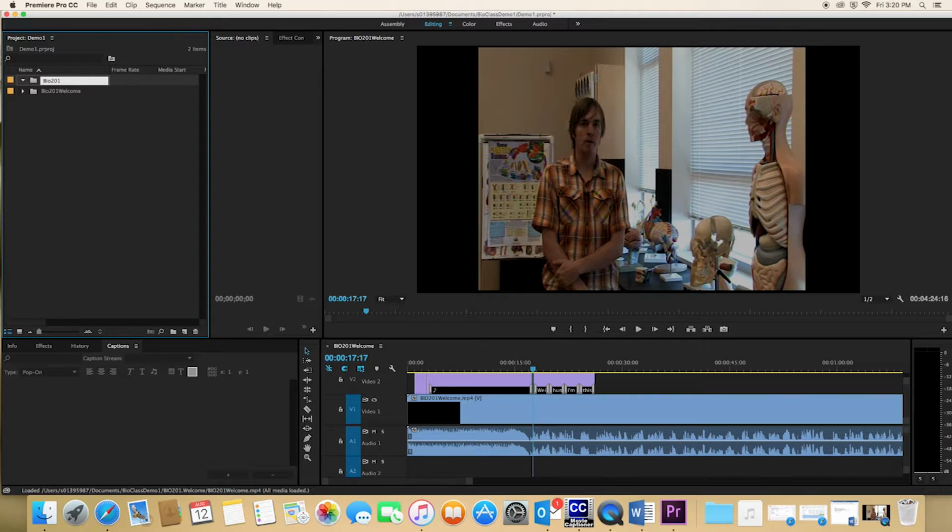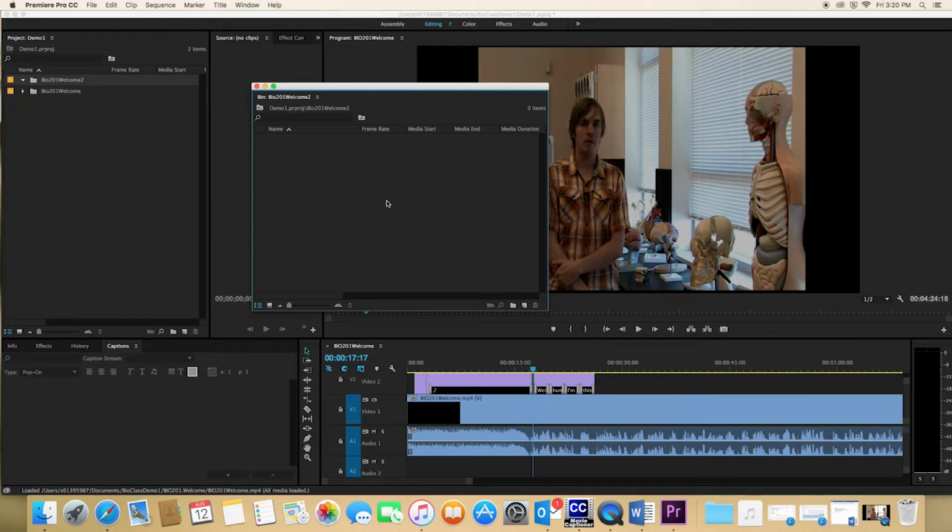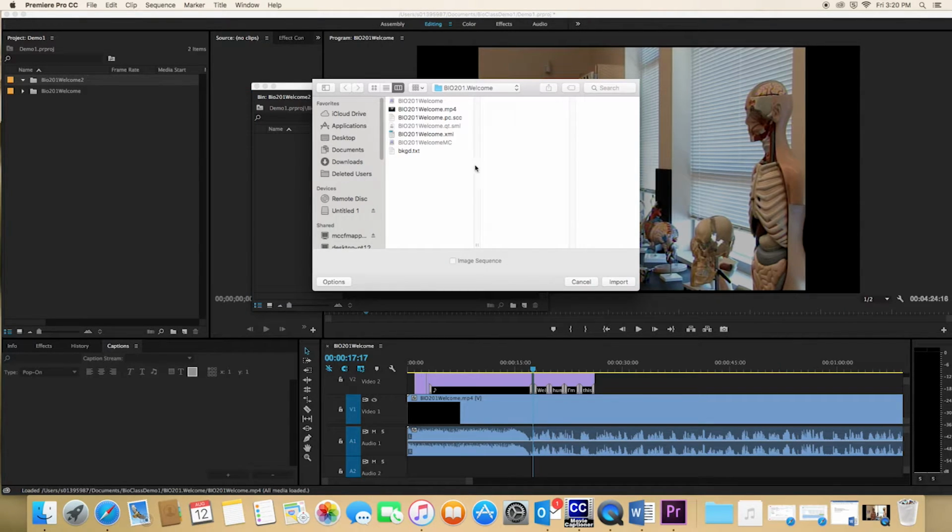So I'm going to make a new folder. Again, it's important to make sure you're well organized, and I'm going to name this one 2. This is the second one we're going to do, and I'm going to import. Now something else that you can do, which is cool, if you double click this bin, it will show you just the bin, and then you can import directly into that bin by double clicking or by doing a right click and hitting import.